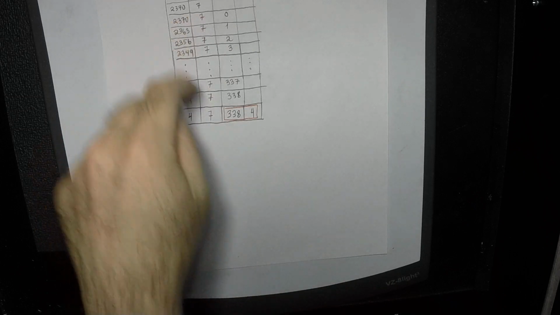Okay, now we elided the majority of the table, right? Approximately how many steps did this take? About 338 steps, right? If you don't include the stuff that happened right at the beginning and right at the end. The number of steps that it takes is essentially the size of the quotient. So because the quotient is 338, it takes approximately 338 steps.